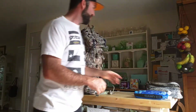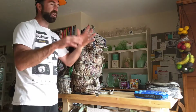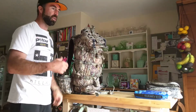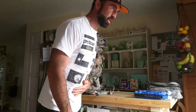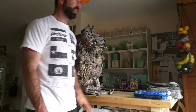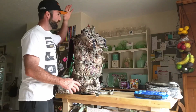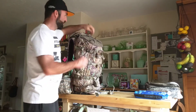I put them in the top because getting that weight up high above your shoulders, or right around shoulder height, the higher you can get it, the more it puts that weight towards the front of you, which is a lot easier to carry. You get it down low in your pack, and it's going to be pushing your hips forward and making it hard to walk because you're struggling to fight forward. That's part of the logic behind this pouch that goes on the front. But the way you pack your pack is also going to increase your efficiency. So heavier things up on the top is a good thing to a certain extent.